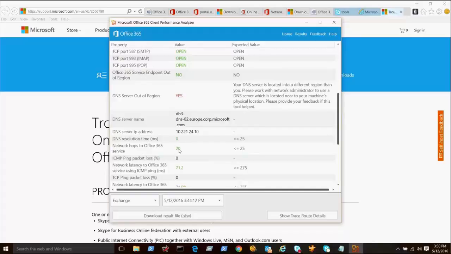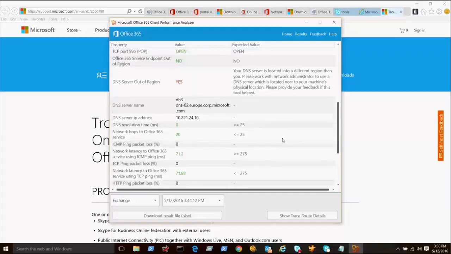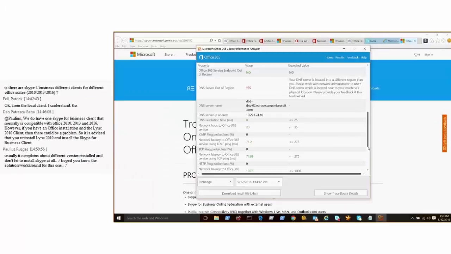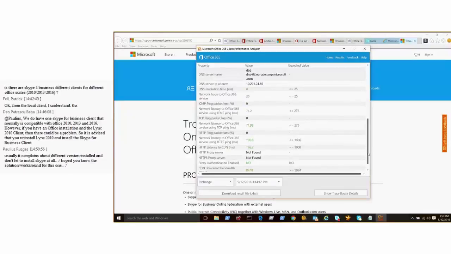We can see 20, I guess 25, so we are fine. We can see we have no packet loss, and the latency is acceptable. We can see there is no proxy authentication enabled.